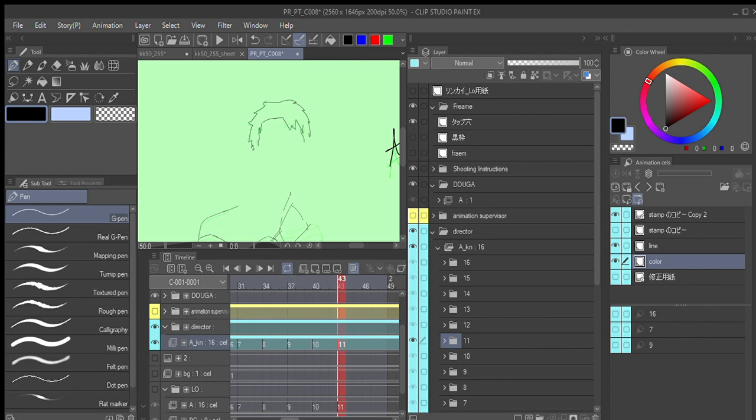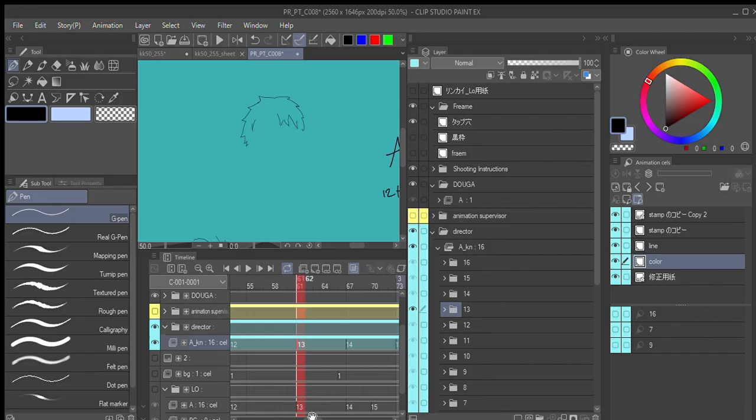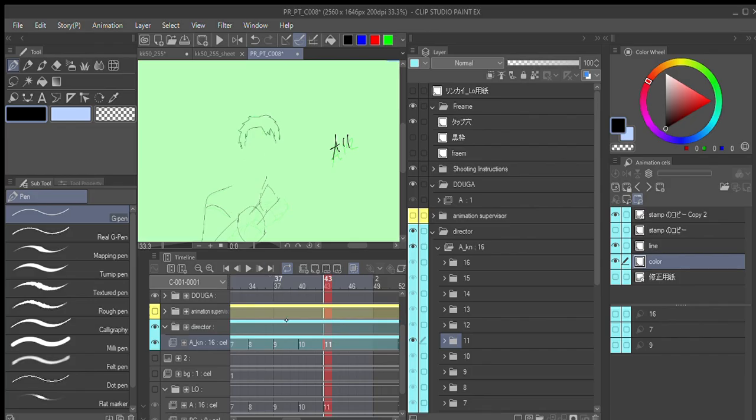Alright, so number 10. We're going to have this in between two, but this is going to be favoring number 9, the hand, but for the rest you can make it in the middle.